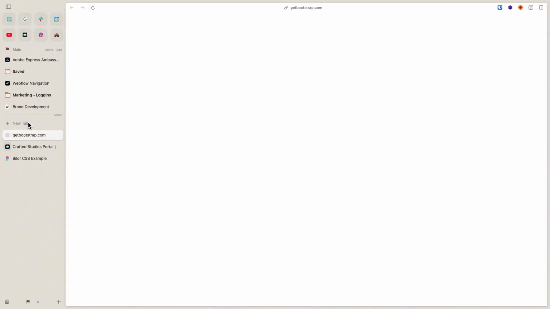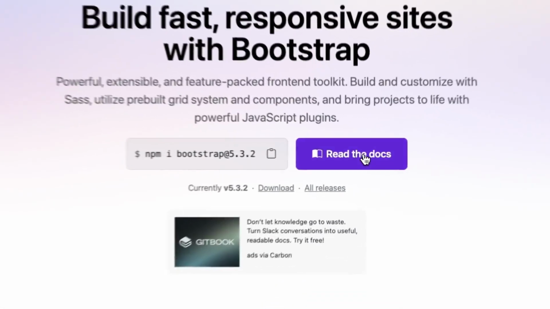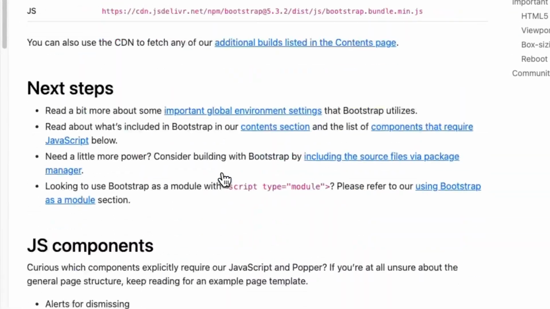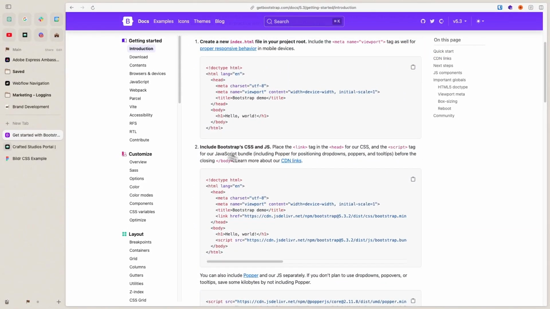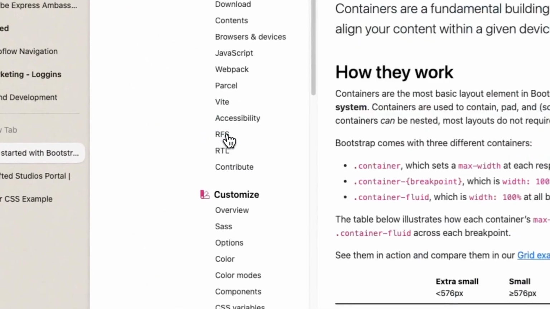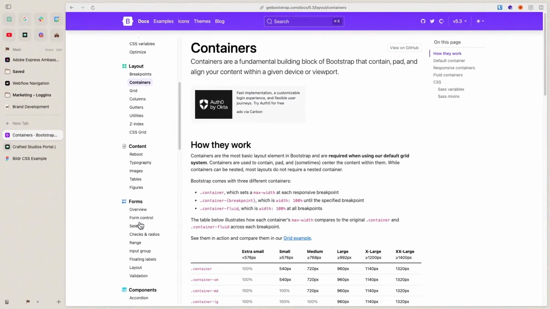You can go to getbootstrap.com and go to their Get Started, and you'll get instructions on how to get started using this. These give you a lot of pre-styled classes for containers, grids, columns, forms, and other components that you'll need to build out your applications and websites.